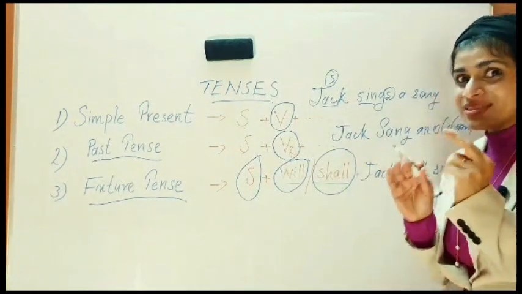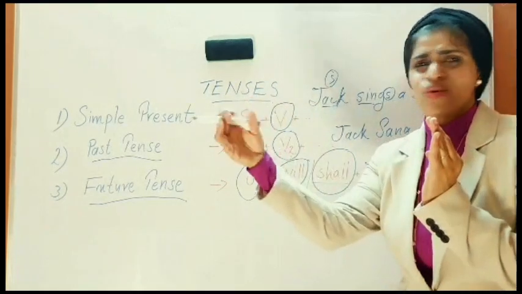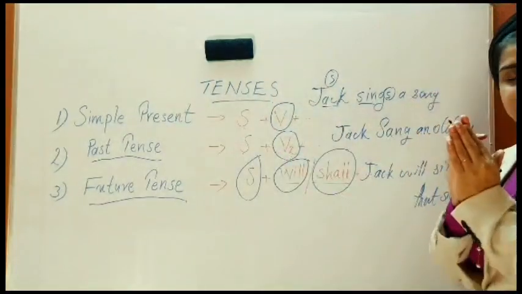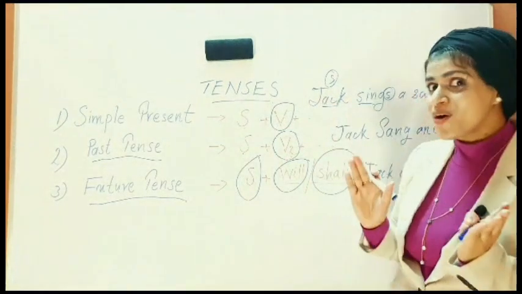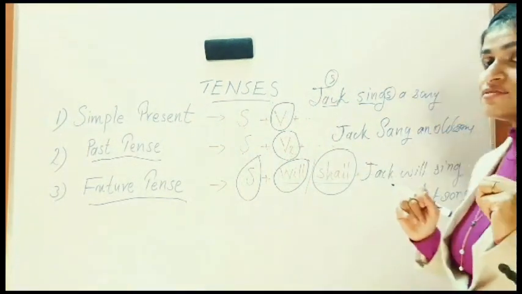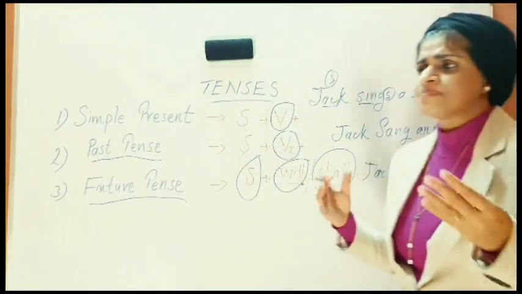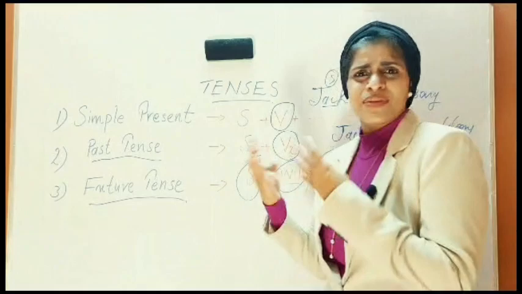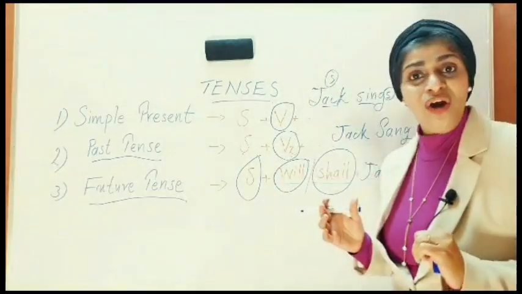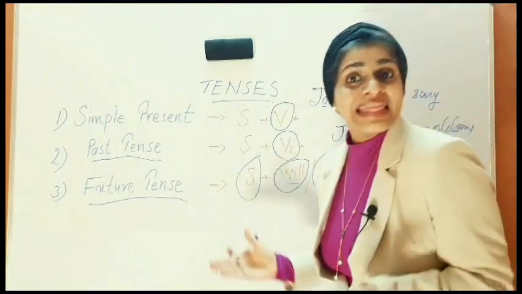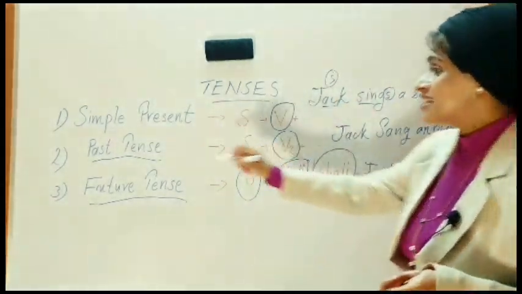So this is the context because I want to convey something which is going to happen tomorrow or after tomorrow somewhere. And then I can say like this, Jack will sing that song tomorrow. So this is the context where we use what? Future tense. And when we talk about past tense, you are just telling your friend that something happened yesterday when we were at the birthday party, and it was like, Jack sang that song. Do you know Jack sang that song? So Jack did it. Okay, that is past tense.